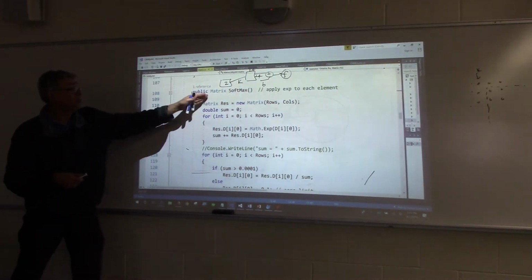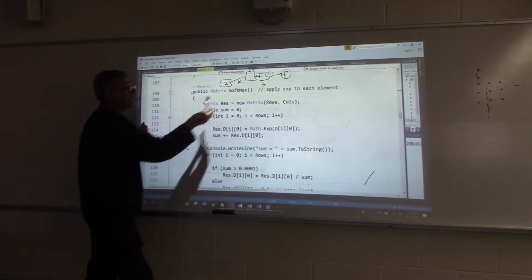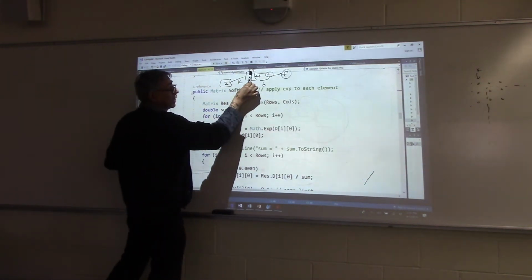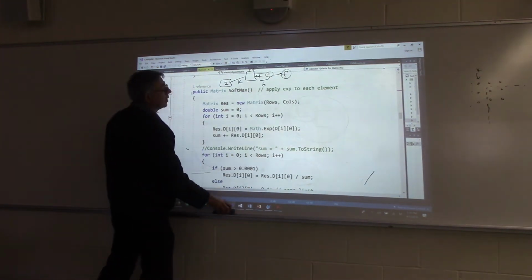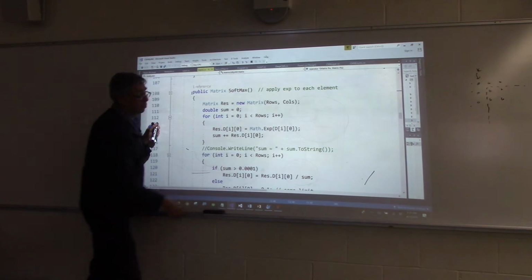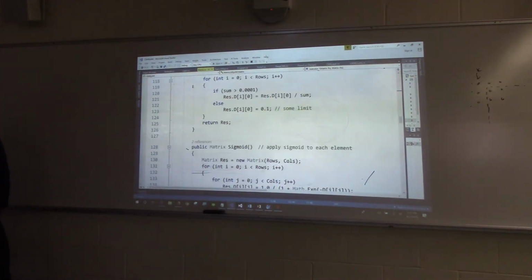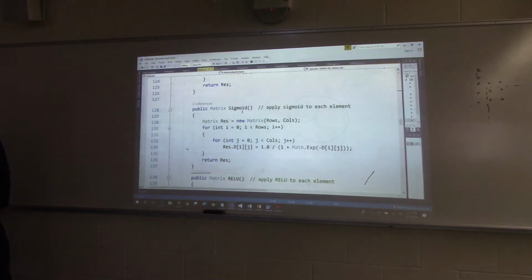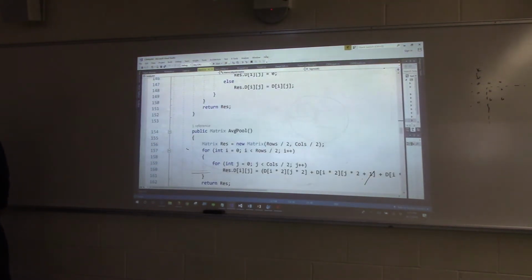So I also made that a function of the matrix class so that if this is a matrix, I can simply do whatever this object is, dot softmax or dot sigmoid or whatever. So anyway, that's basically softmax, then sigmoid, then relu.